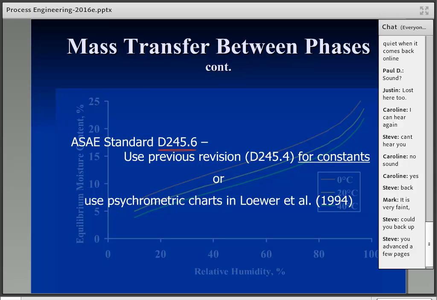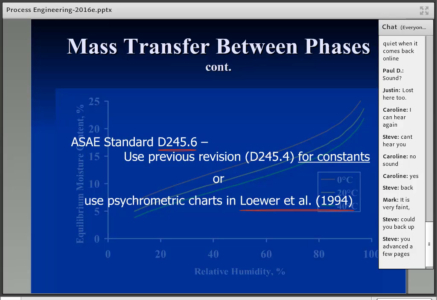If you have this reference book that was listed there, Lower et al. 1994, it's a grain drying book. It's got psychrometric charts in there that already have that information for equilibrium moisture content plotted on the chart, and it saves you a step. You're going to be using the psychrometric chart anyway. If you have those charts, you don't have to go look up your equilibrium moisture data. So it's a preferable method if you either have that book or you can get copies of those charts, and you'll see those in the example I'm fixing to do.